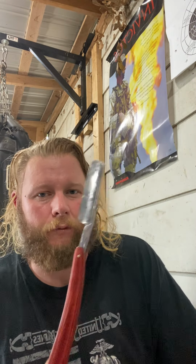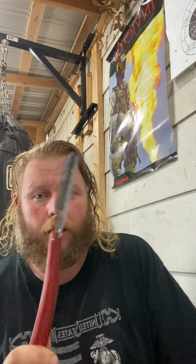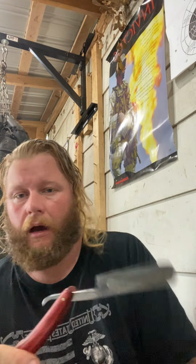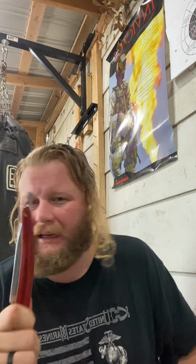Now, why should you be familiar with using this? Because you might travel to a place where this is common. You might travel to a place where this is legal and this is not. All right. If you put this in your hygiene bag that goes in your checked baggage, you are more likely to get this into a foreign country under that context than you would if you had this in your checked baggage. All right. So there's more to it than just at home, right?